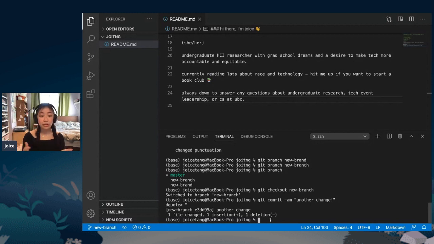So now we want to push this branch to the remote repo. Our branch is actually only on our local machines right now, so we'll need a special command to push it up to the remote repo, up to GitHub, where all your changes are. What we want to do is git push -u, which means upstream, then origin, and then new branch.